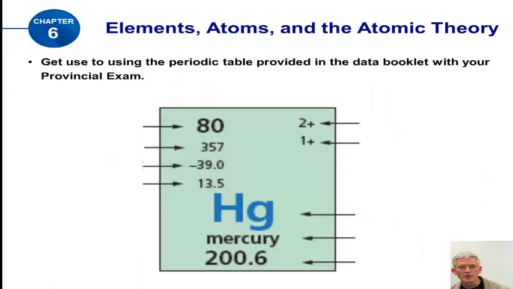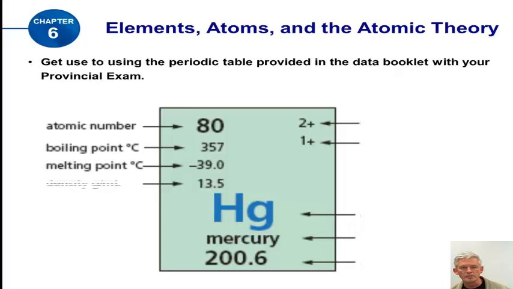So when you look at a periodic table, you should be able to immediately recognize the information there. The atomic number, again, defines the element. There is no other element that has atomic number 80. If I say atomic number 80, you know we're talking about Hg, mercury. This information here, boiling point, melting point, density, not terribly important in this course, but obviously in university, where you get to, say, make some of these compounds, then it becomes important.